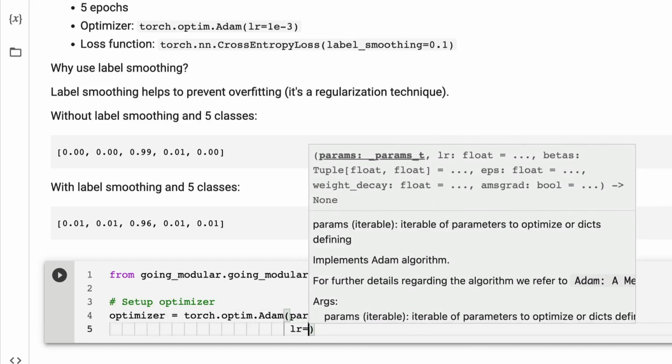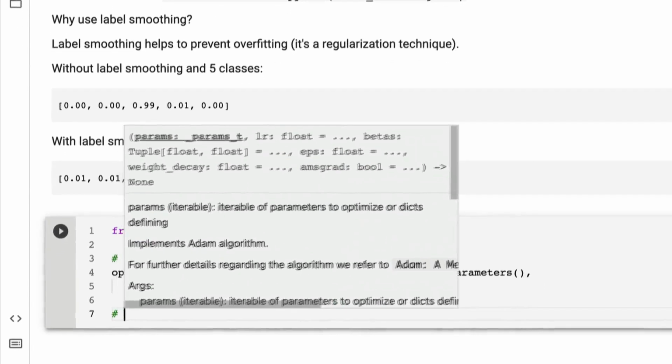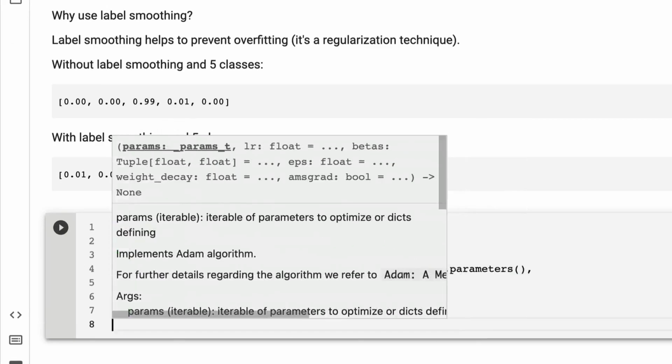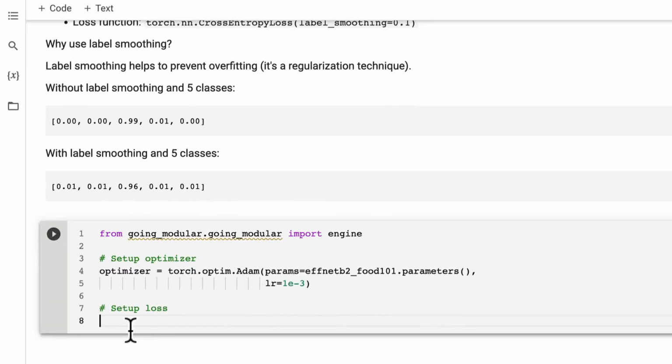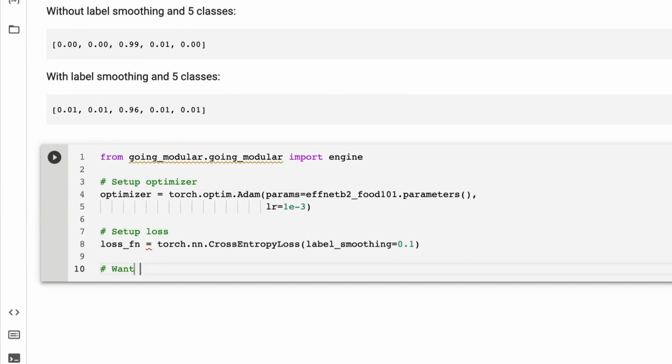And then our learning rate is going to be 1e-3. And then we're going to set up the loss. This is where we're going to introduce that new label smoothing parameter, which is generally helpful for when you have a large number of classes. torch.nn.CrossEntropyLoss, and we can just implement it just like that. label_smoothing equals 0.1, and then let's go.